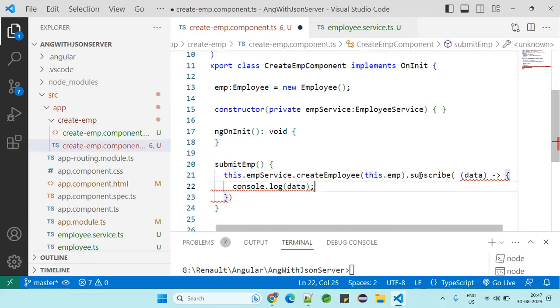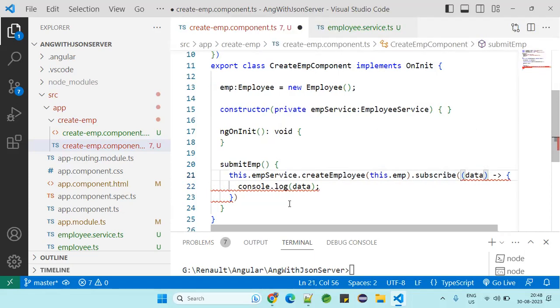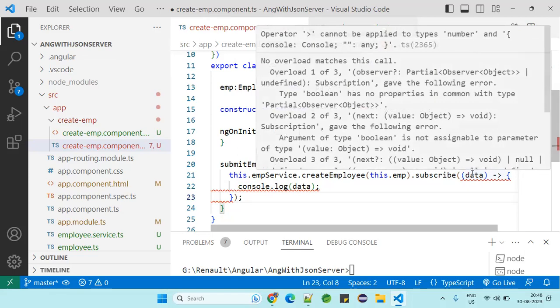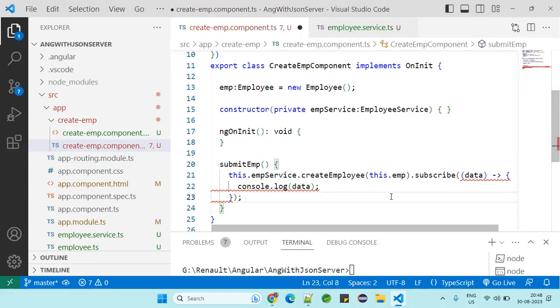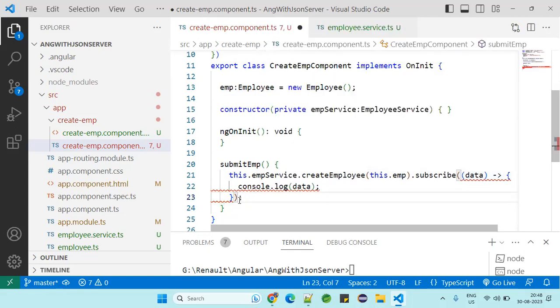That's it. The moment we get the response, let me add a semicolon over here. We take the response data and we are just going to log it in the console. So subscribe, a pair of curly braces, and the subscribe method we are closing here.